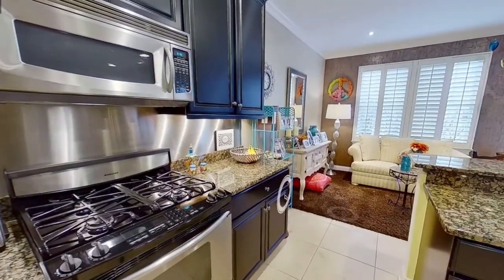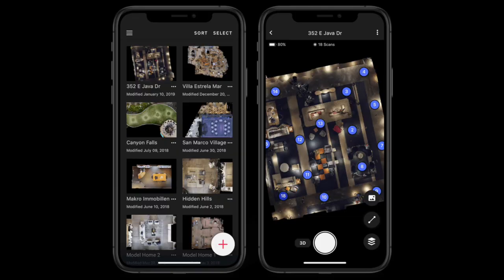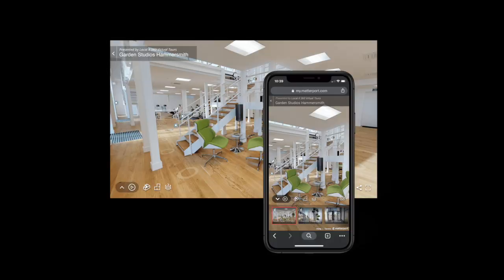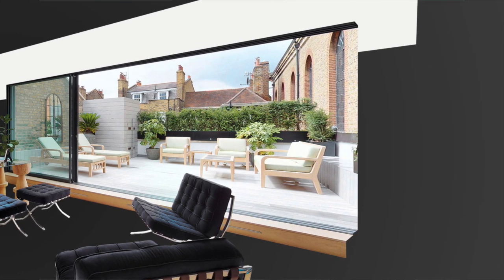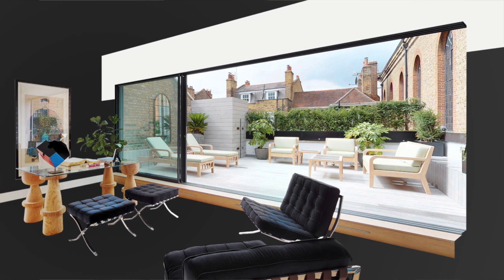You can get a Matterport image of your house — you can do it on your own house. Make a 3D image of the various rooms and you send these images into Matterport through their application and they will put together a 3D image of your house so you can see what's going on. It's kind of a lot of work to do this with your Android or your Apple iPhone.